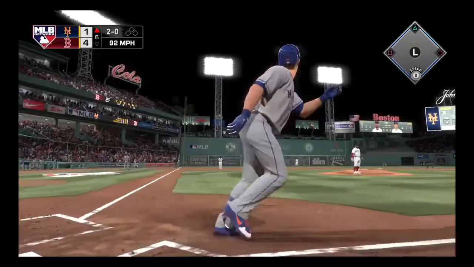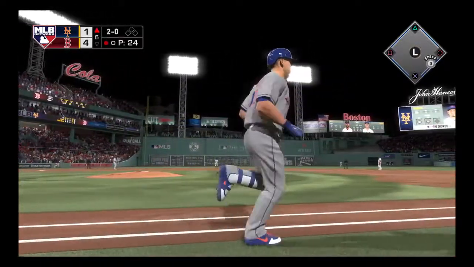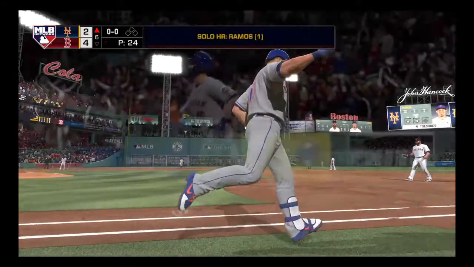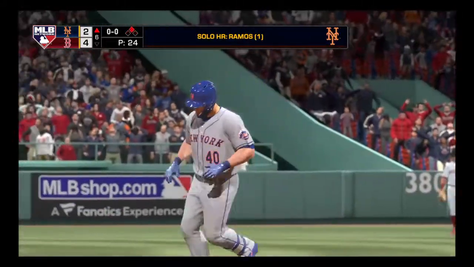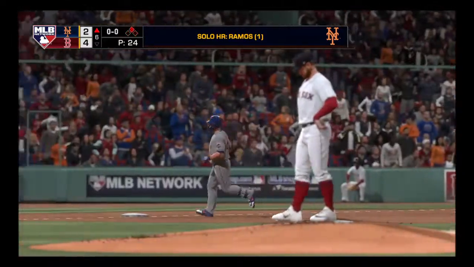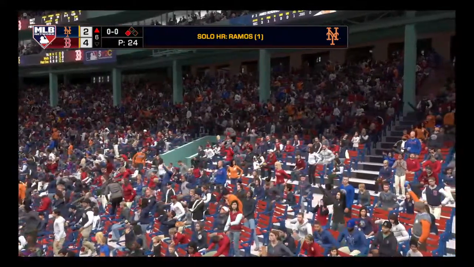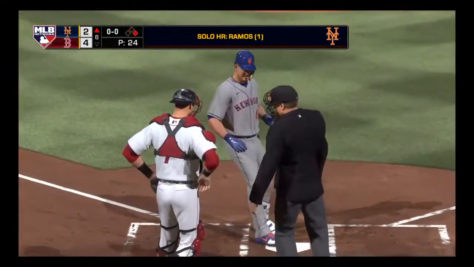Now a swing and a deep drive to left. Gone over the monster and out onto Lansdowne Street. A solo shot here to left, his first home run of the season, and the Mets draw closer here. It's now a 4-2 ball game.